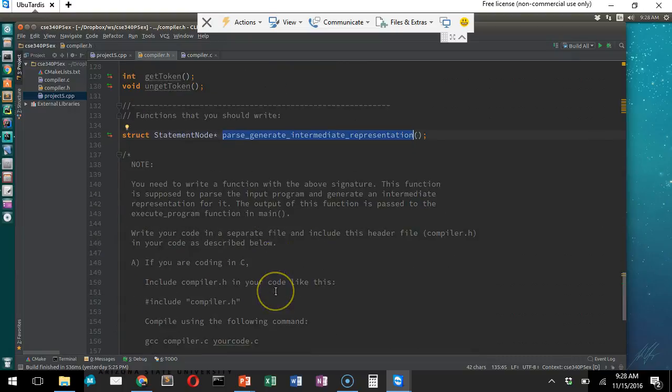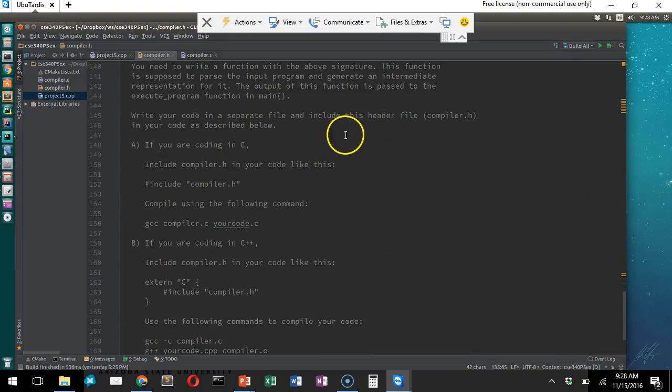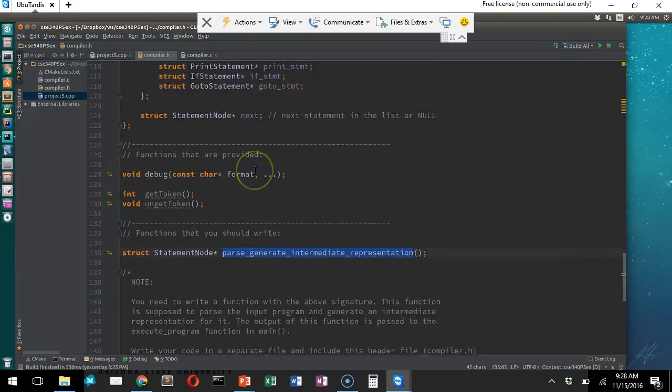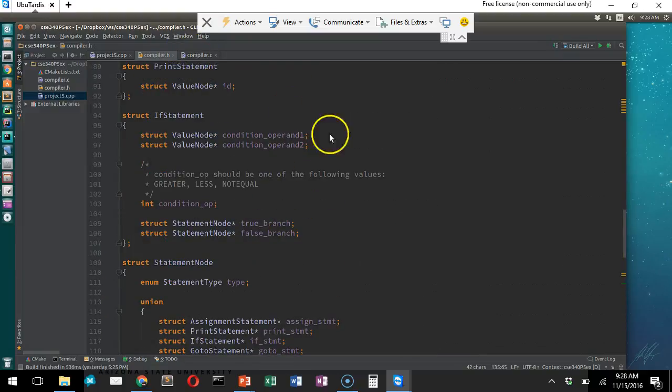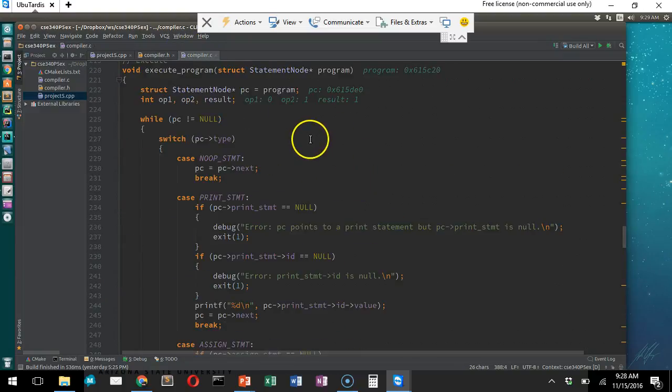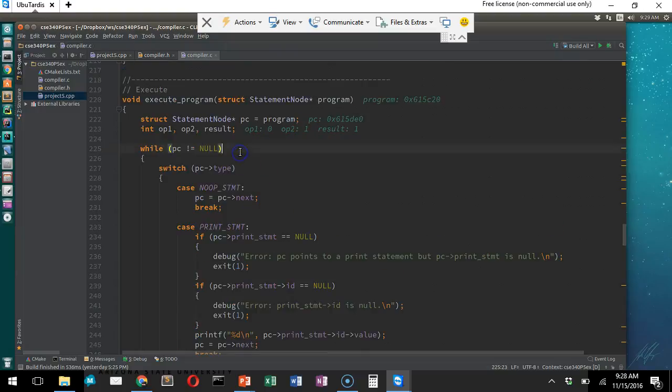Some notes for you guys you may want to check out. Like I said, you want to be very familiar with how these are working. Now compiler.c. So we start out, our first statement node is an assign statement, right? So that means its type is assign statement. So when we come in, it's not equal to null. This will keep going until it's equal to null. That's why we had a null at the end.